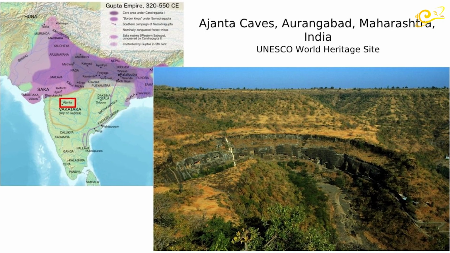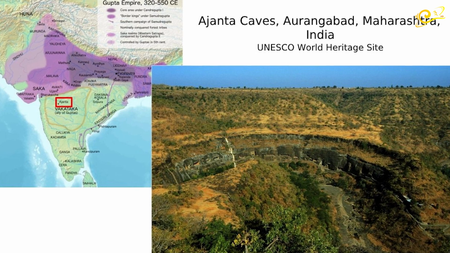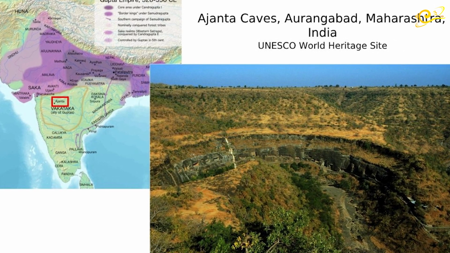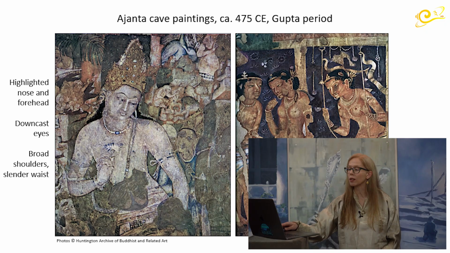So we're fortunate that we even have some Gupta era painting that survives at Ajanta, which was the summer monsoonal retreat for Buddhist monks. It's located in Maharashtra, India, and it's a series of caves that round a bend in the river. If we look at the art inside, if we look at the paintings, we're actually able to see a number of qualities that we saw in the metal and in the stone sculpture, but we also see things that we wouldn't know about otherwise.